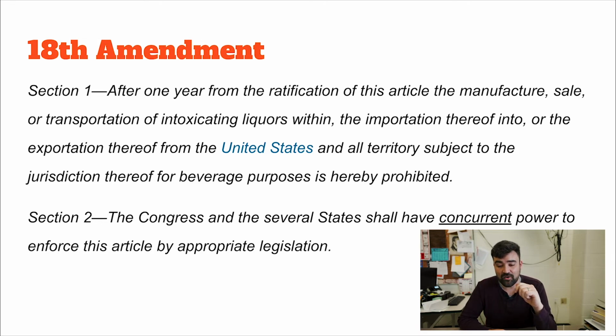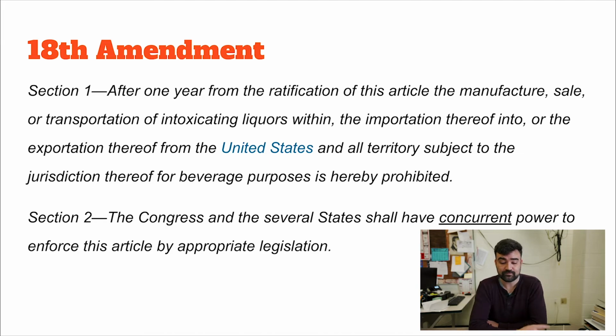Notice that there is no word in there that prohibits drinking liquor. I think that's interesting. You can't manufacture it, you can't sell it, and you can't transport it. But it says nothing about drinking it. Obviously, how could you drink it without transporting it from somewhere? How could you drink it if it's not even manufactured? And I guess if someone else happened to manufacture it, how could they sell it? Essentially they're telling you can't drink it, but they're not telling you can't drink it. They're just telling you can't make it, sell it, or move it.